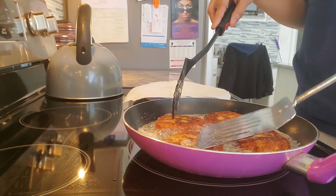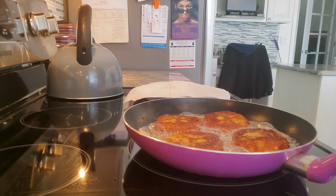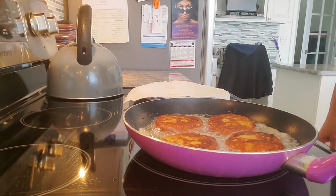There we go. They turn over easier with two spatulas. That's what I found. And as you see, they look beautiful. Let me just cook a few more minutes on this side. Then I'll take them out.